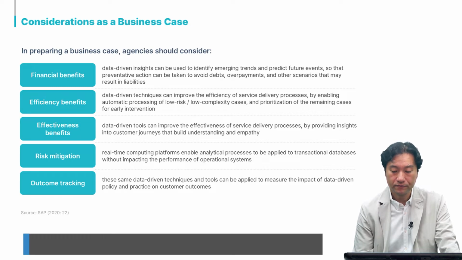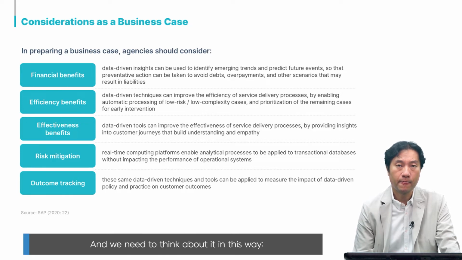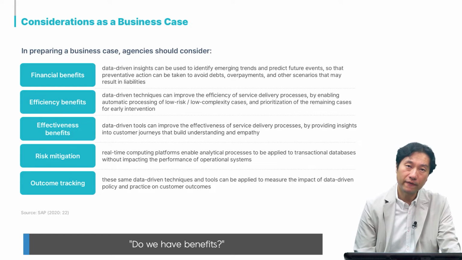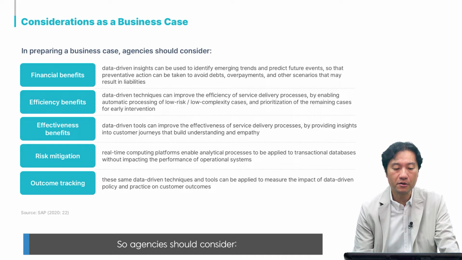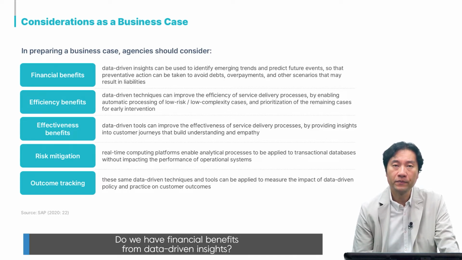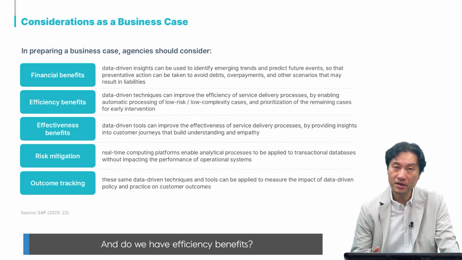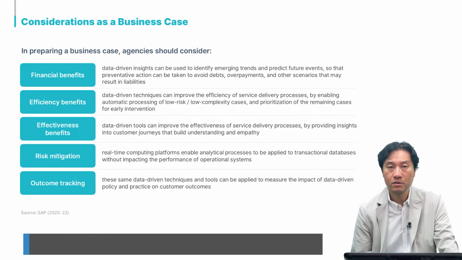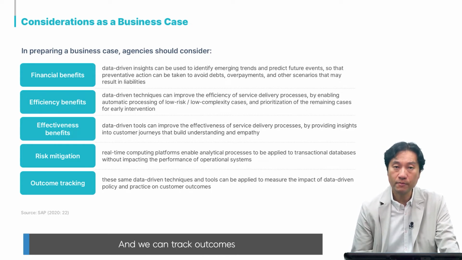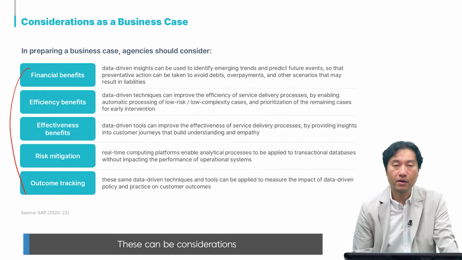Consideration as a business case. There are some benefits, and we need to think about it in this way. Do we have benefits? If not, this case is not good. If we have, this case is good. So this is also a criterion. Agencies should consider: do we have financial benefits from data-driven insights? Do we have efficiency benefits? Do we have effectiveness benefits? And do we have some benefit regarding risk mitigation? This data-driven administration mitigates risk, and we can track outcomes. These can be considerations.